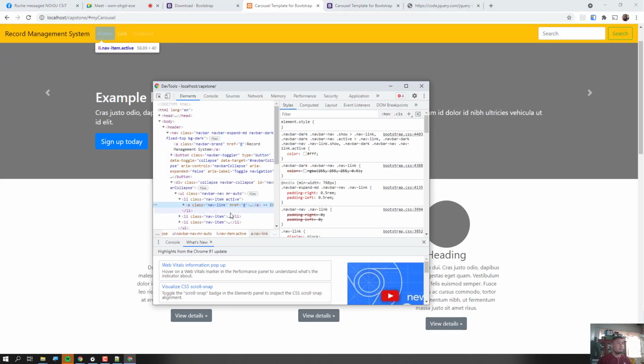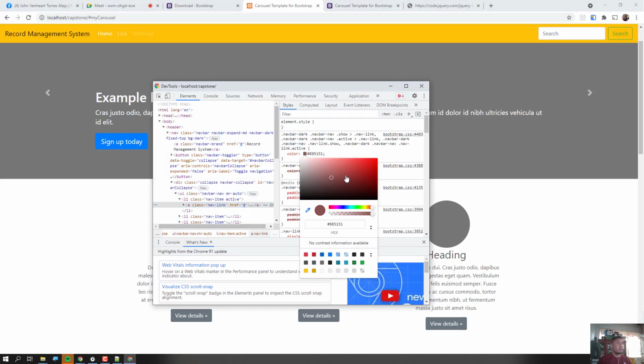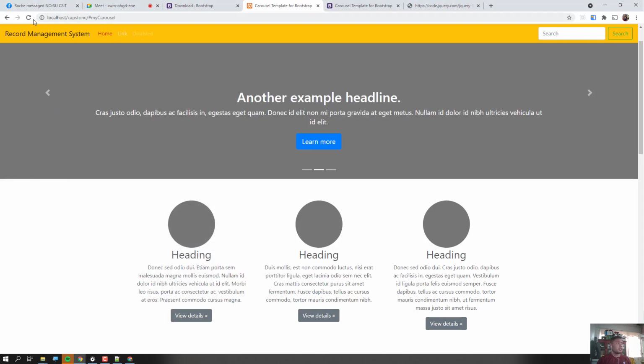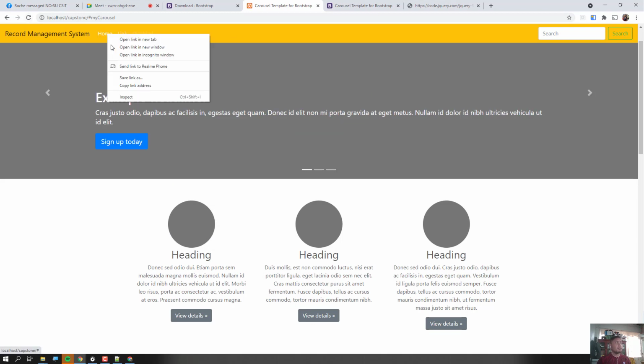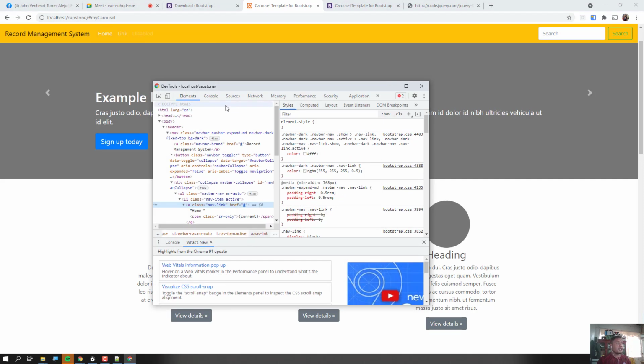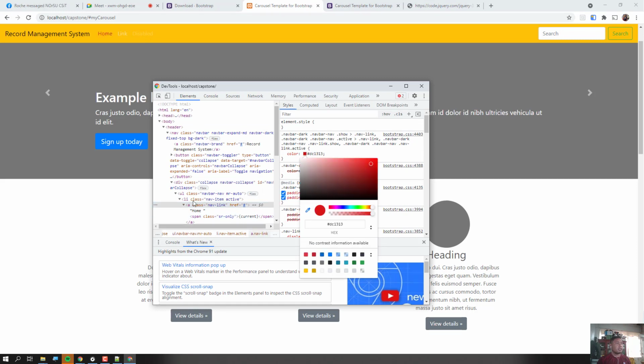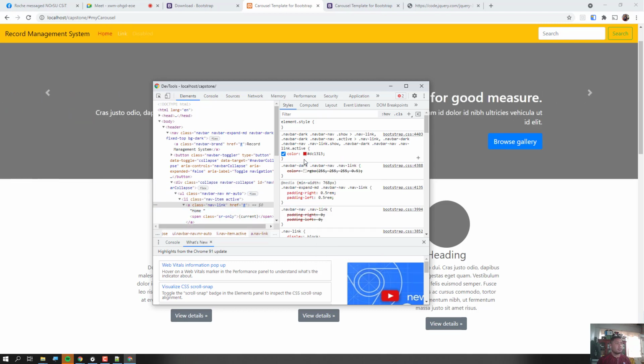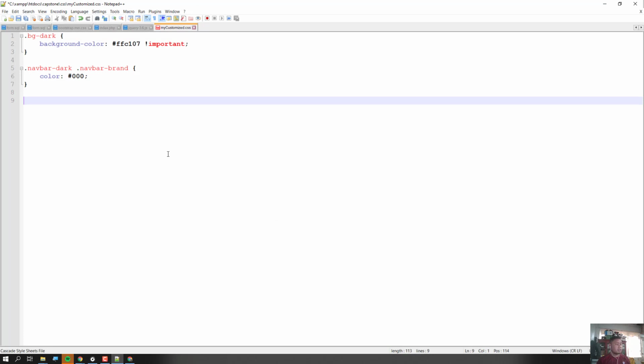Like for example, this one color, if we don't want to change it, then after you refresh, it will just disappear. So all we need to do, you can change it, just hover the elements that you are going to select, then after that you copy everything here, you paste it on your customized file, save.